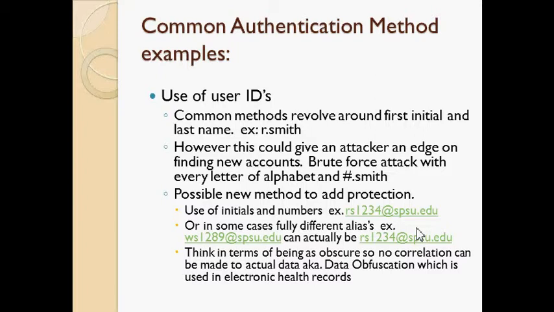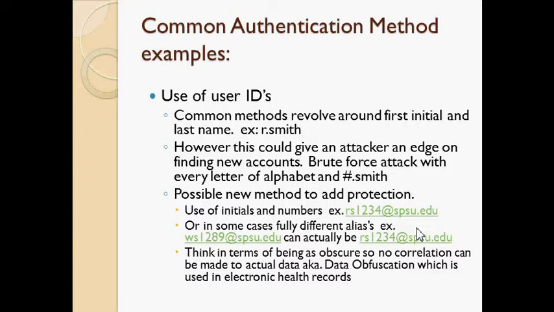We see here at Southern Poly that we have our first initial and part of our last name. A lot of businesses will also use the first initial, whole last name. Well, this is a big problem because this actually gives a hacker a way to forecast what accounts could be. Prime example is, if you're using first letter dot last name Smith, they can go ahead and use a brute force attack, trying every letter of the alphabet, seeing if one of the passwords they have gets cracked.